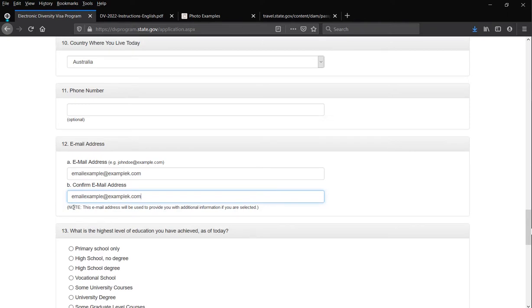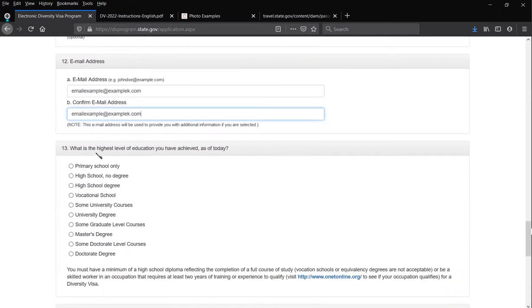Okay. You must read this note: this email will be used to provide you with additional information if you are selected. Note that the United States Department of State will not contact you by this email to tell you that you have been selected. So if you receive such an email, know that it's a scam. It will not be from the United States office.